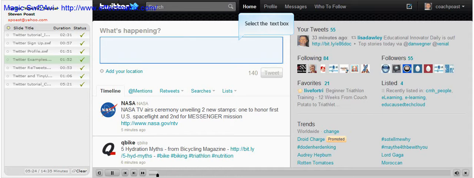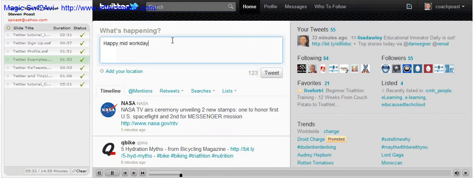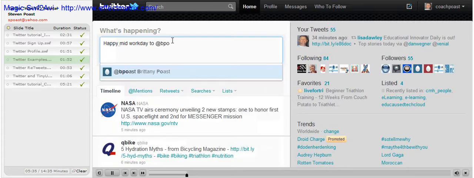Okay, let's look at a couple different kinds of messages or tweets we can compose. In this first message, we're going to use a mention. What we do is we replace the name with the @ symbol in the username. And depending on the type of message you're sending, you could have multiple people mentioned within a tweet.